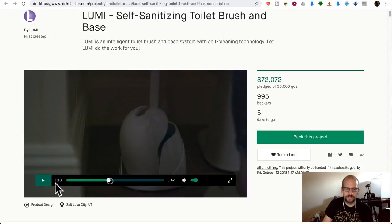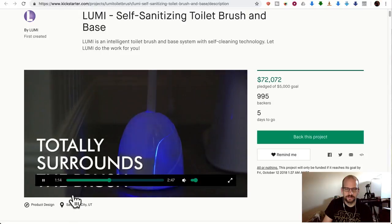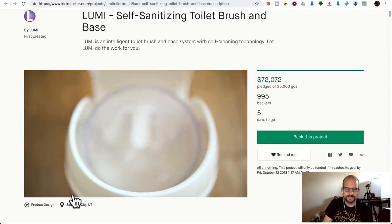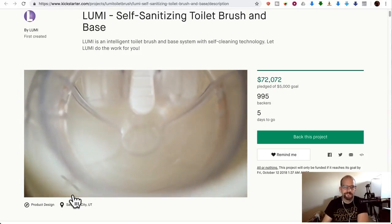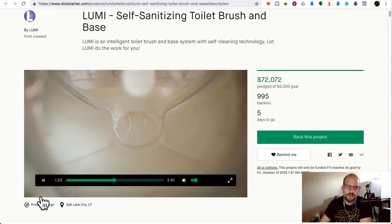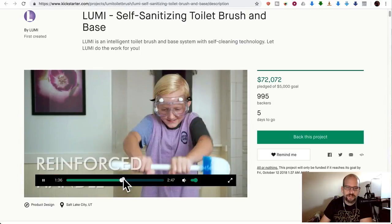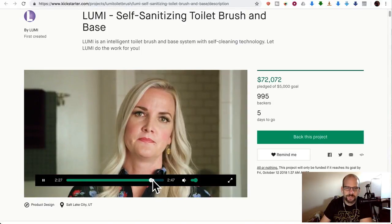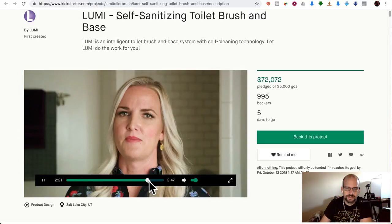And so you put it in, and then it totally surrounds the brush, killing all the little nasties. The smart base also has moisture evaporating vents that provide drainage to a hidden evaporation pan. So yeah, it's a great product. It's a well done brush. Yada yada yada. But the question is, is this something you really need?